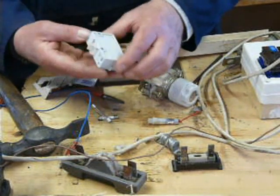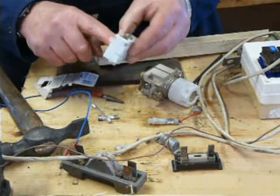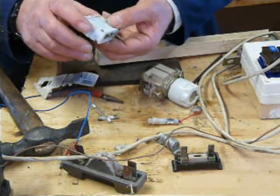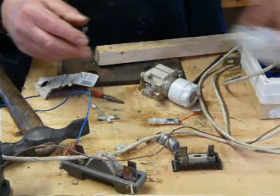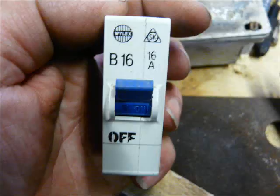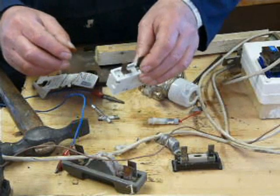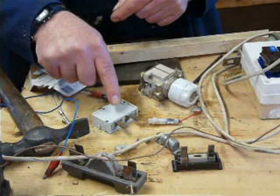And then, there are these things called circuit breakers. Now these, they've got a bimetal strip inside, which gets hot and then flips things open, flips and disconnects. So I thought we'd have an experiment. That one says 16. And it feels like it's got quite a firm contact. So let's have an experiment and see what happens when we use DC on this.